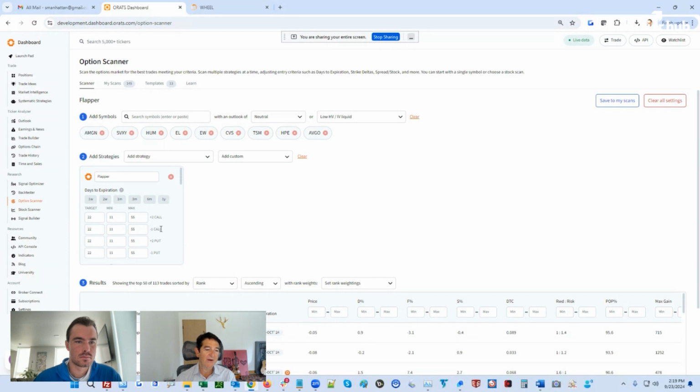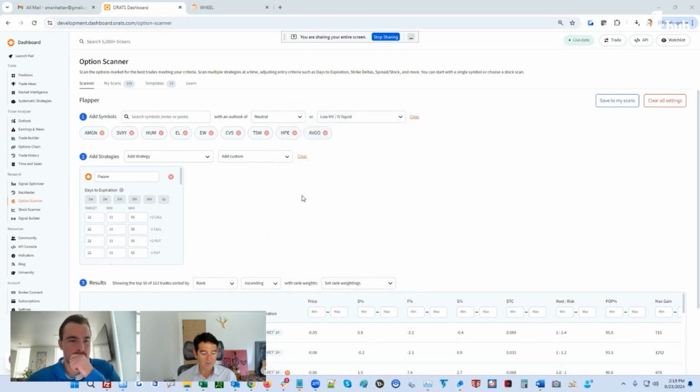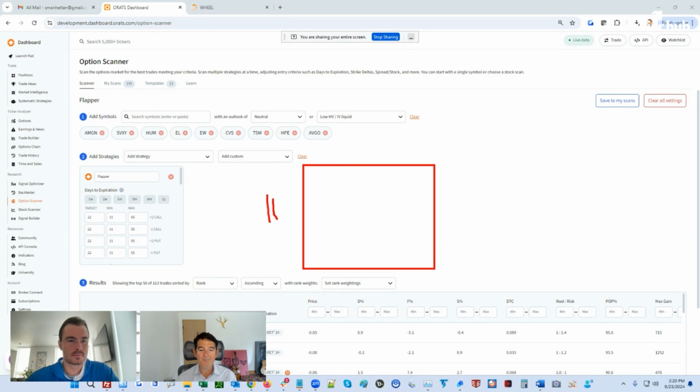So I have this weird strategy that I've been testing. I call it the flapper. And I call it the flapper because, and I'll draw a line for you with my drawing tool. So the flapper. So if this is IV, or I'm sorry, if this is, what is this? This is profit. Yeah, we're looking at like a payoff diagram. Yeah, payoff diagram. So it's an iron condor, which looks like this.